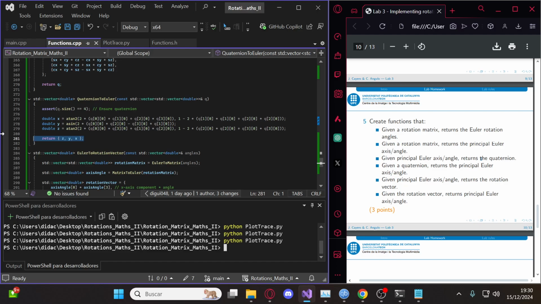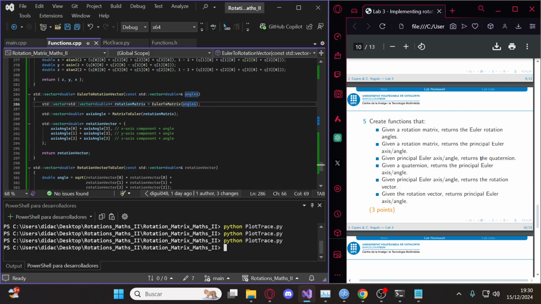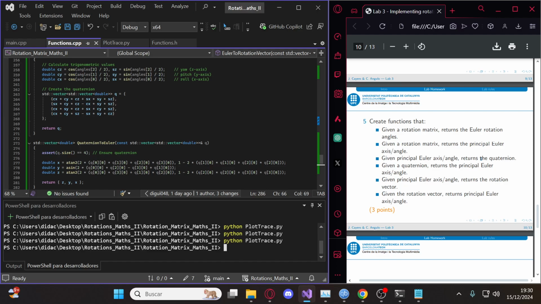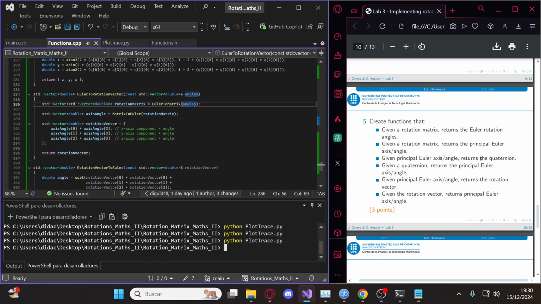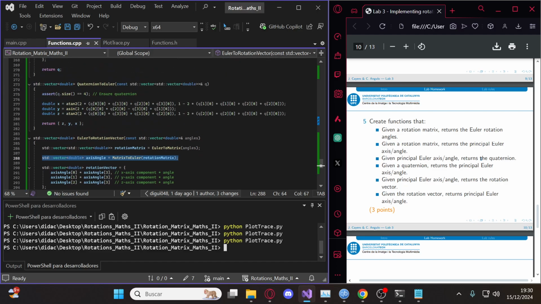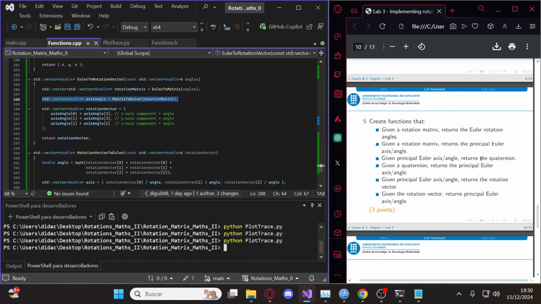We get the axis. Alright, then Euler to rotation vector, we get the rotation vector by doing the Euler to matrix, which is this function we had before. We do the matrix to Euler 2 to get the axis that we have seen before, and then the rotation vector is the multiplication of this, and we get the vector.